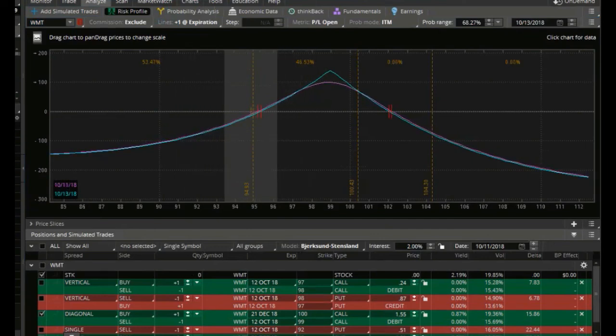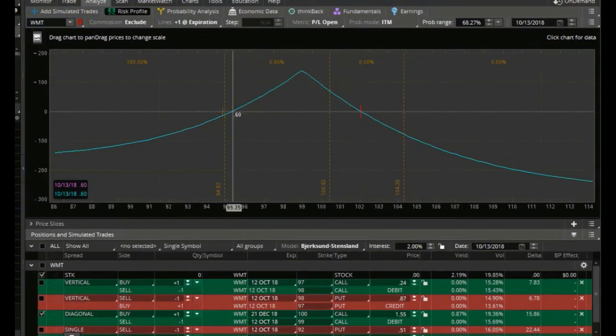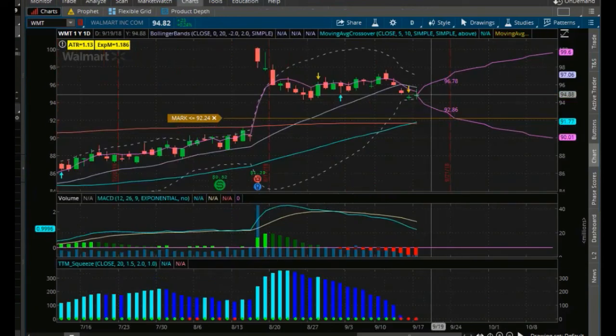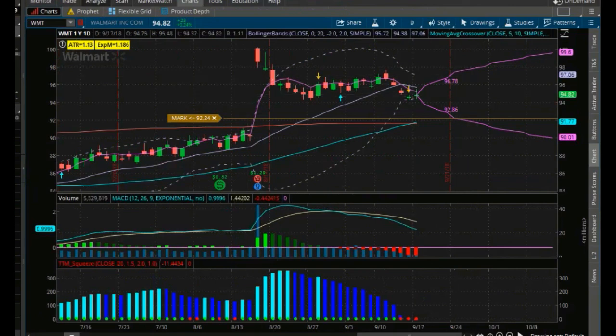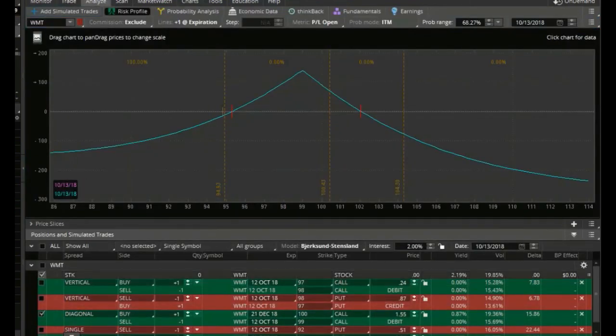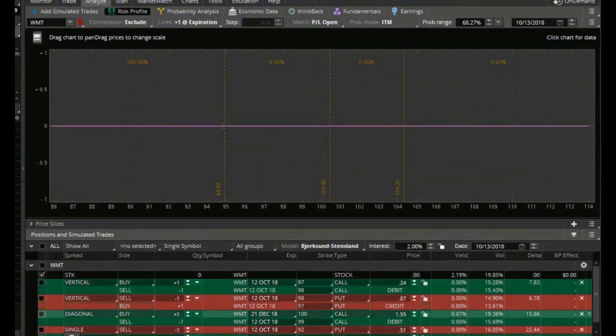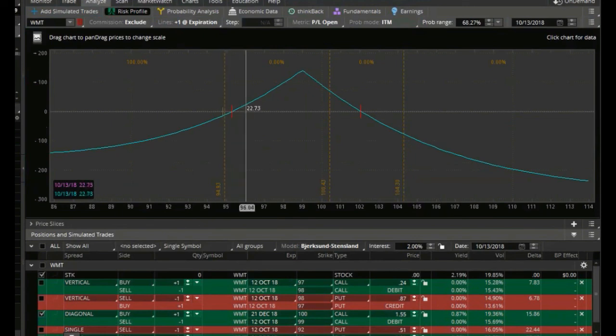So use this risk profile thing, mess around with this a little bit here, and check out, when you're going to do a debit spread, consider doing a calendar spread on it instead and see what you get. So this is a 99/100 calendar spread. Look at this. You've got anywhere from 95 to 102 as your break even. So if it just hangs out there, maybe it never gets to your 98. On the regular vertical, if it never gets to 98, you lose. The diagonal, even if it gets to 96, 97, you've still got some profit there. So that's kind of why I like those.